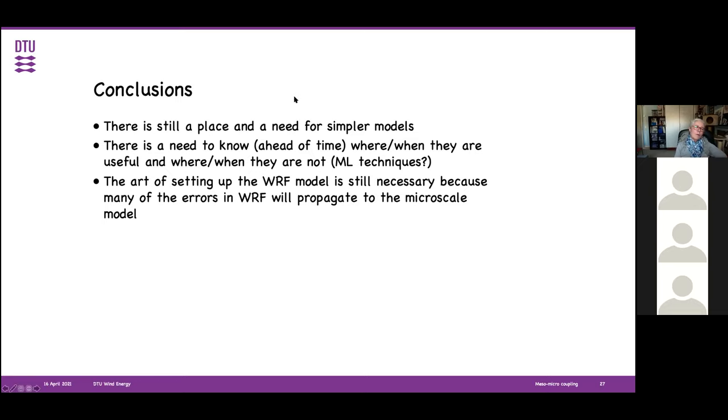Yes and no. The answer to that is that in version 3.8 or earlier, you actually had a much more stable model when you ran it with option one. And when you're running, for example, in this case in WASA for 30 years, you want to avoid having to restart your model every time the model blows up. So that's a reason for using option one.